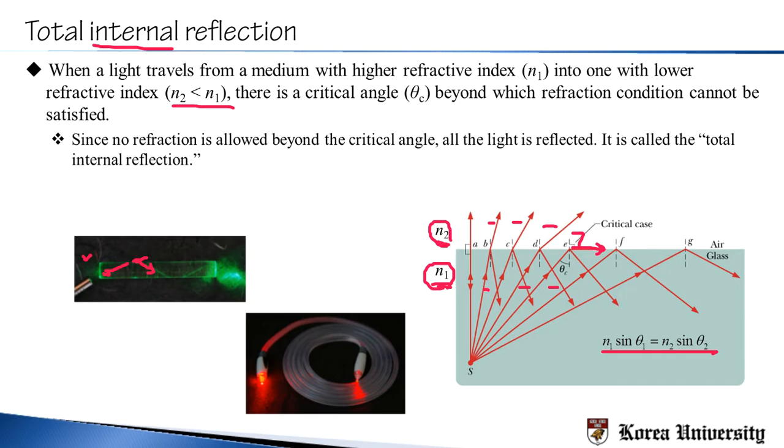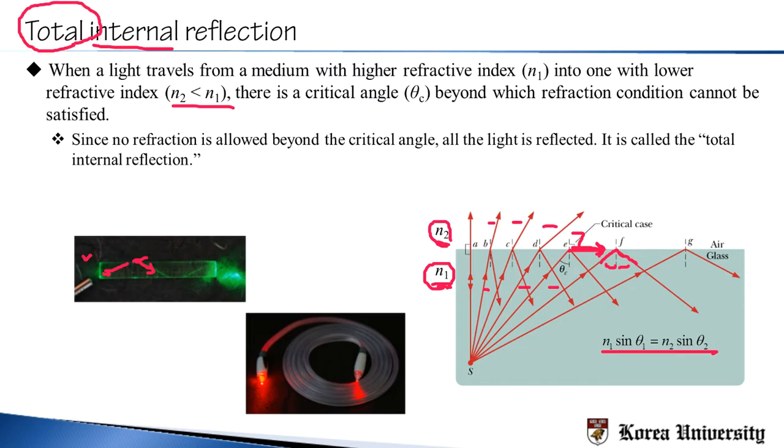And then if the angle of incidence is slightly larger than this angle, then this refracted light cannot go into the second medium, but it has to come back into the original medium. And now in this situation, it's just like reflection. So therefore, we have to use the law of reflection, meaning that this angle of incidence will be equal to the angle of reflection. Okay, so in this case, there will be no refraction, so all the light rays are reflected back. That is why it is called a total internal reflection.